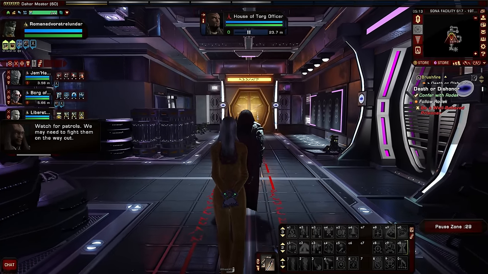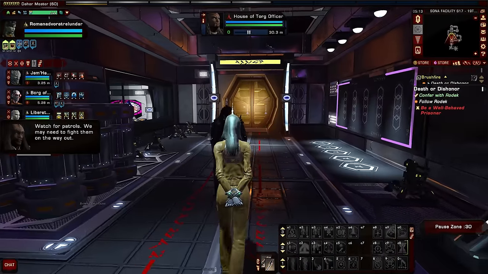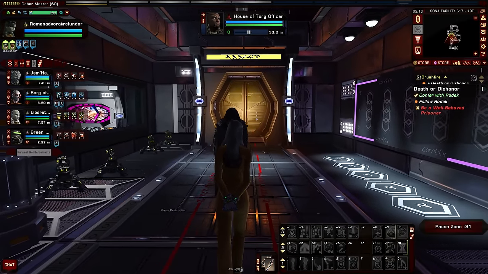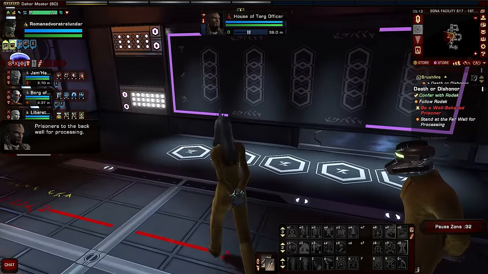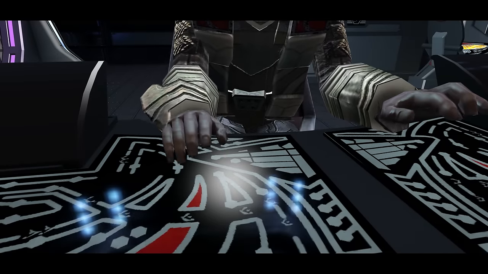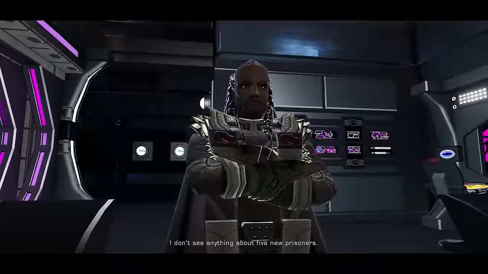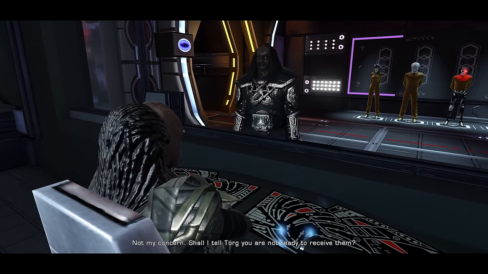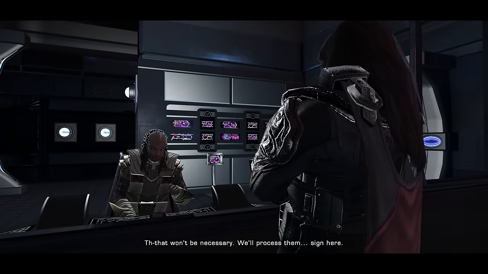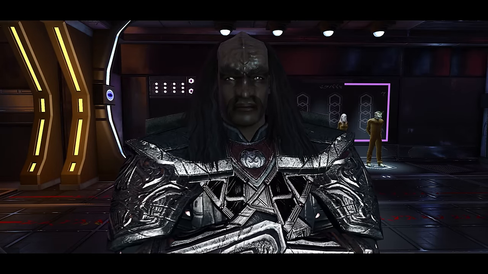Watch for patrols. We may need to fight them on the way out. Prisoners to the back wall for processing! I don't see anything about five new prisoners. Not my concern. Shall I tell Torg that you are not ready to receive them? That won't be necessary. We'll process them. Sign here.